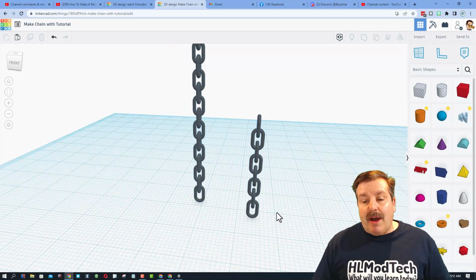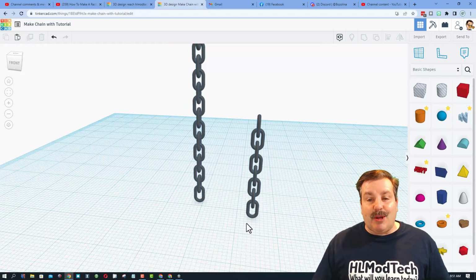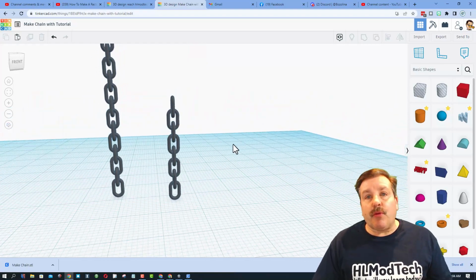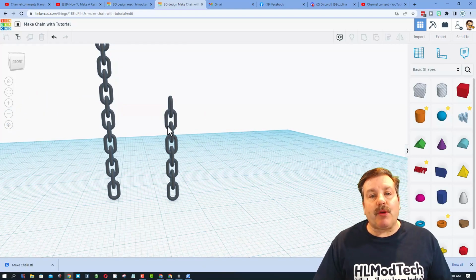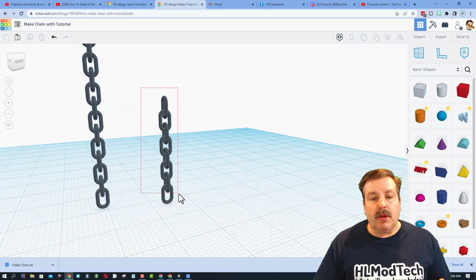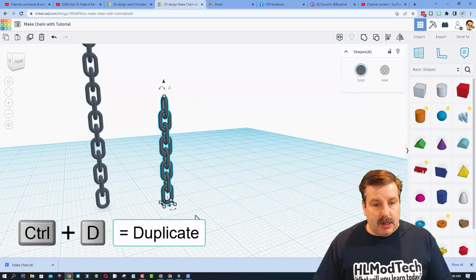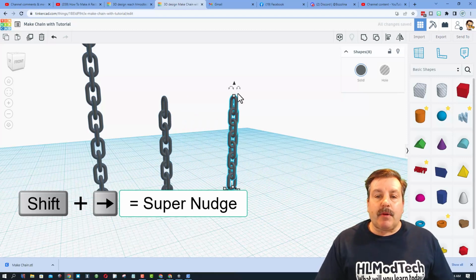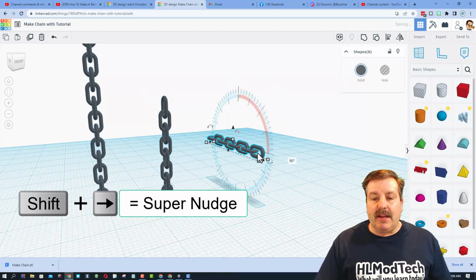So if you look at this box right here, that is a 1 centimeter box, so this is a tiny chain. Friends, to get this ready for 3D printing, we need to lay it down. If we printed it up here, these would all fall apart. So I'm going to grab the entire part, do Control D, and Shift nudge to move it across. I'm going to rotate it on this angle right here.